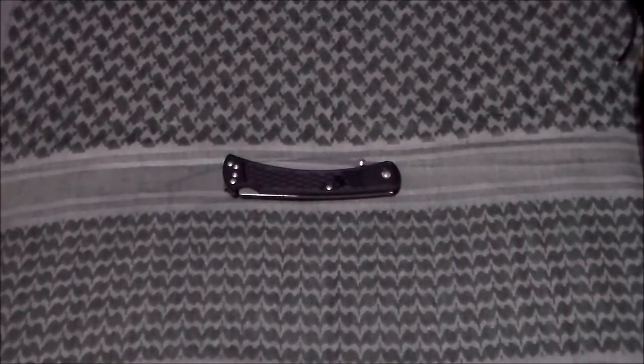One of my favorite knives to carry out in the woods when I was younger was a Buck 110. Only problem with that knife — a couple problems. One, it was the weight. Two, it's a one-handed opening knife unless you knew some tricks and you had to practice with it a lot.